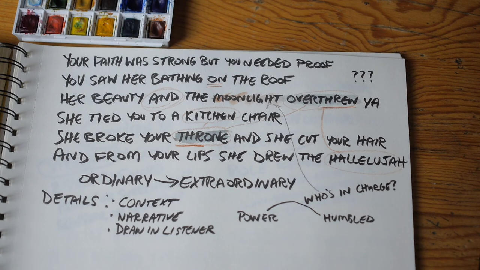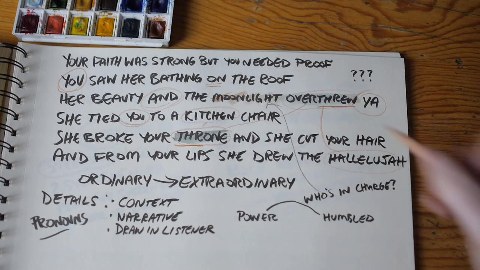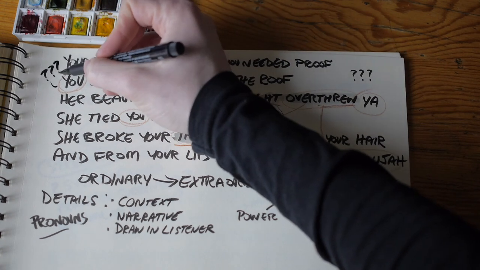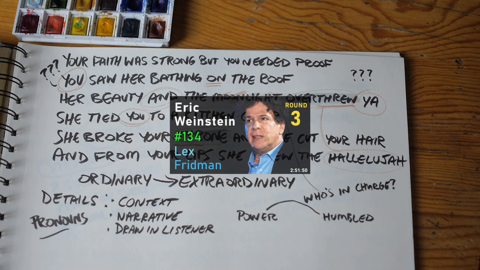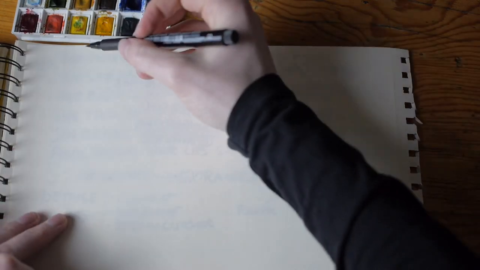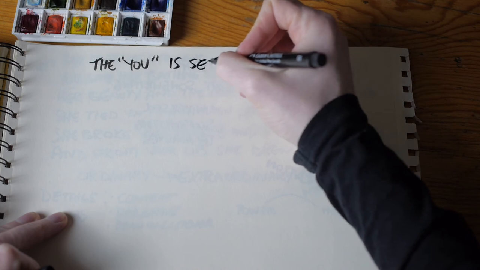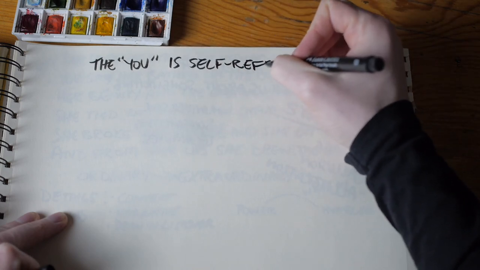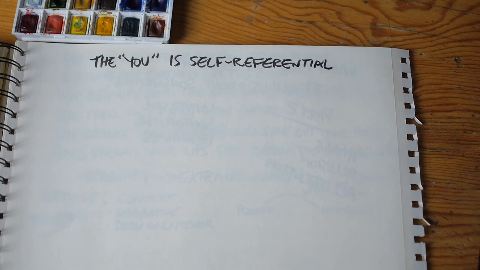Finally, I'd like to discuss the use of pronouns in this verse. "You saw her bathing on the roof. Her beauty overthrew you. She tied you to a kitchen chair." Who is the "you" in this verse? In part one, I speculated that the "you" in this song's first verse refers to a past or current lover of the narrator — put forth as an alternative to Eric Weinstein's suggestion on Lex Fridman's podcast, in which he proposed that the "you" was a direct address to the listener. So, is the "you" in this moonlight verse referring to the lover or to the listener? Well, primarily neither, in my opinion. I believe the "you" in this verse is distinct from the "you" of the first verse — here, the "you" is self-referential. The narrator is addressing himself in the second person.